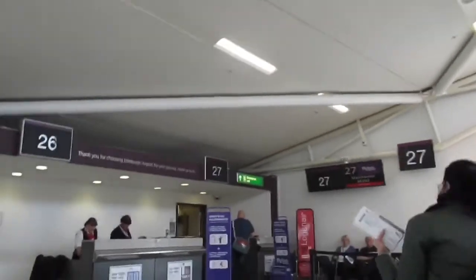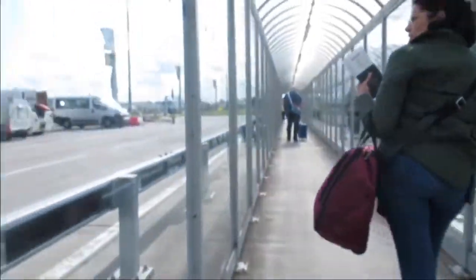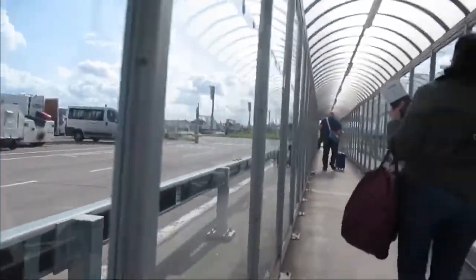The flight they rebooked us on was Flybe flight BE292 with connection to Virgin Atlantic flight VS127, and it was going from Edinburgh to Manchester, and then we would transfer to the Virgin Atlantic to get a flight back home to JFK, and then we would have, again, Dad's limo pick us up. Very good company. So here's us actually walking out to the plane.